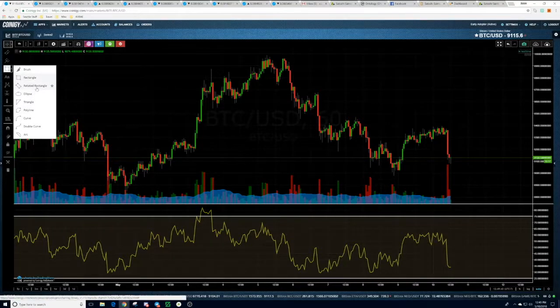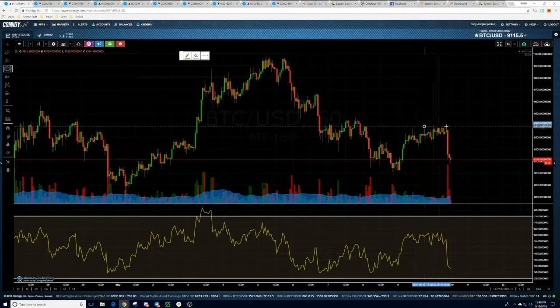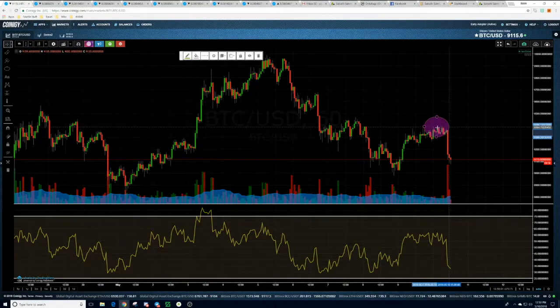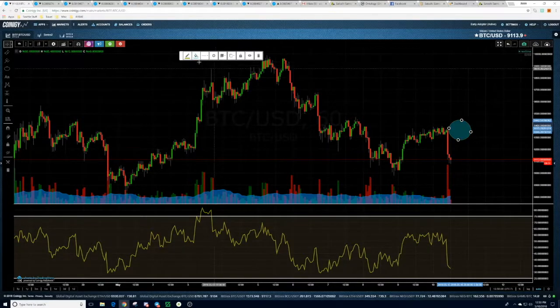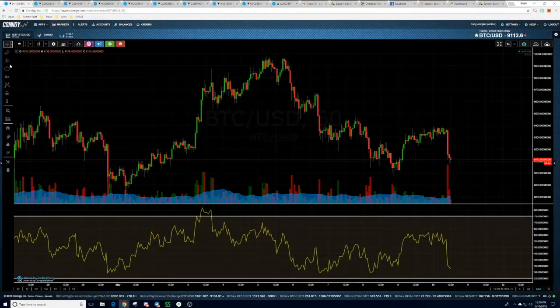Okay, rotated rectangle, don't use too much. Ellipse, I use quite a bit. So if I identify a level of support and resistance that price is really struggling at, like right here was a 382 Fibonacci retracement zone that price broke down at, and I wanted to share my chart with somebody, I could identify where that is. Okay, can make it as thick or as small as you want. You can rotate it if you need to. If you want to change the color, you can do that as well. You want to change the thickness of the color, you can do that here.